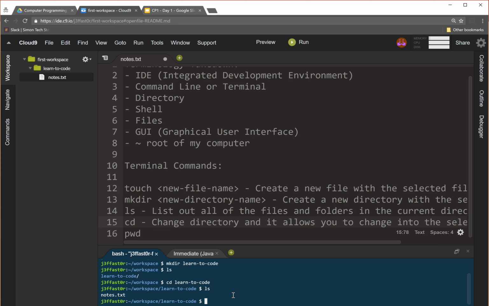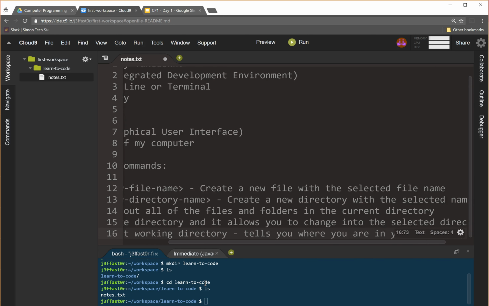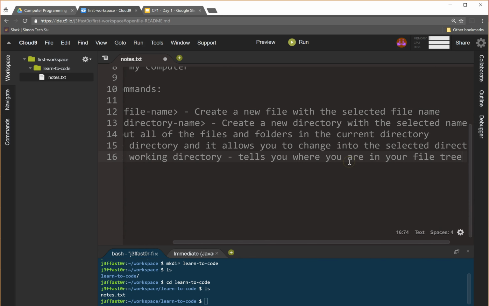Now, if at any point you want to know exactly where you are relative to the root of your computer, you can type in the last command, pwd, which stands for print working directory. It tells you where you are in your file tree. I don't think you can see that, so let me scroll down a little bit.